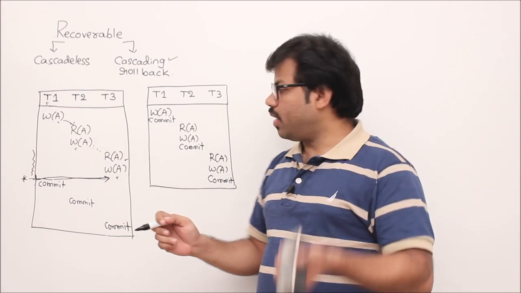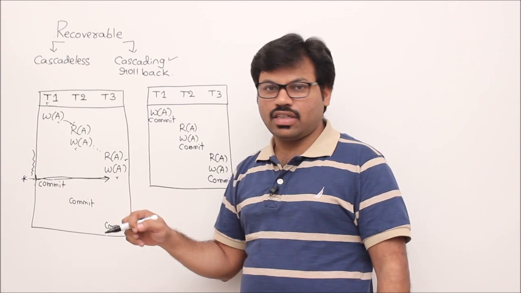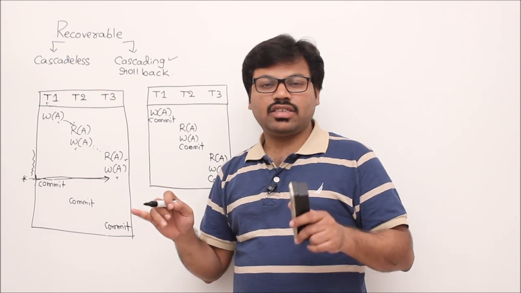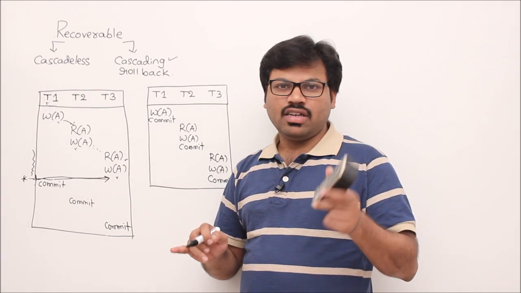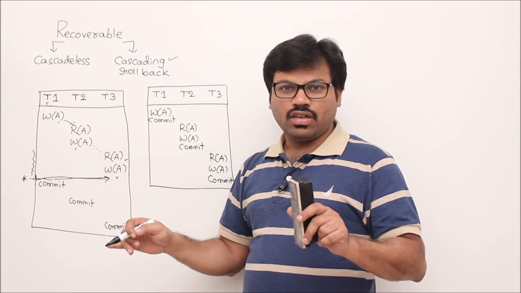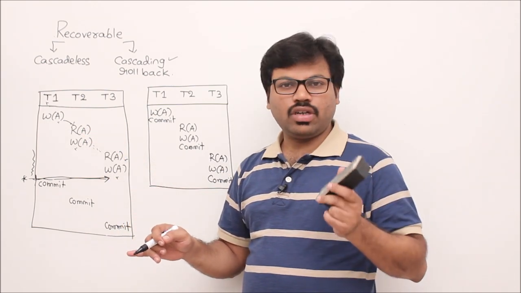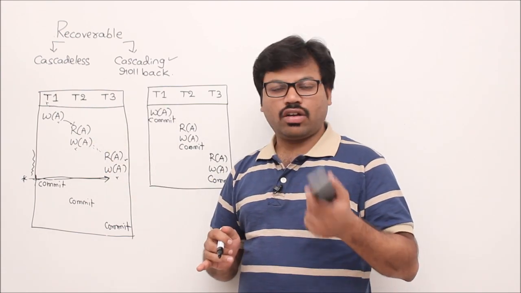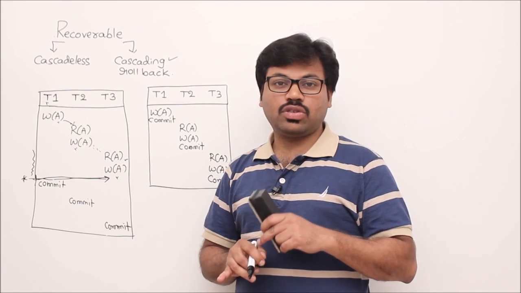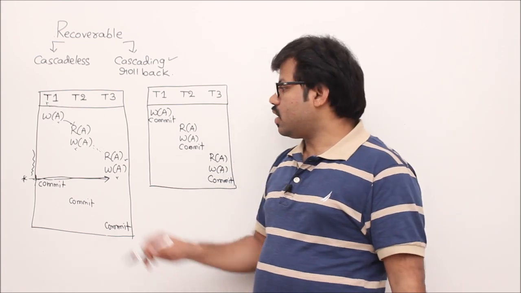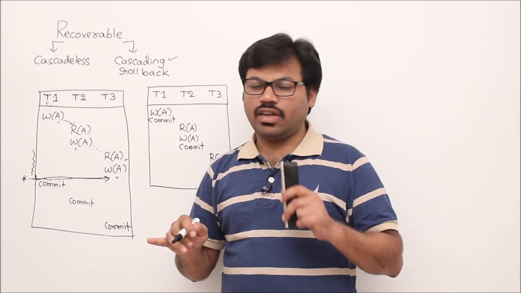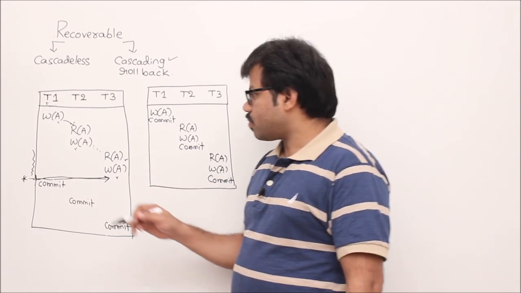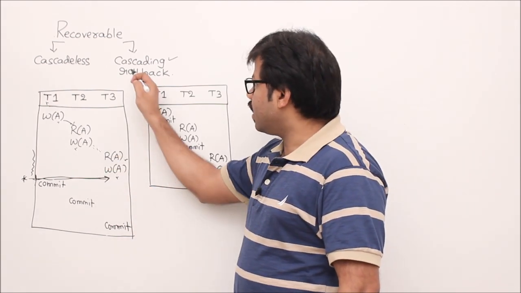That's not a mistake. But you are unnecessarily cancelling a lot of transactions, and that takes a lot of time. Maybe transaction T2 is a very big transaction that has been executing since early morning and has used a lot of computer resources. Suddenly you are cancelling the entire transaction, so you are wasting a lot of computer resources and sometimes human time also, correct? That's why cascading rollback is definitely not good. We should avoid it if possible, right? So now I can say that this is cascading rollback.